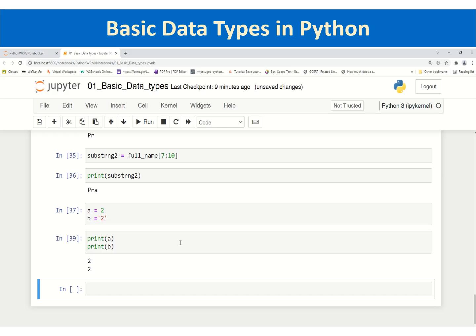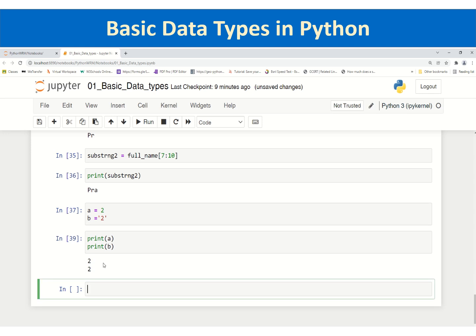Now it is conveying a wrong thing, that it is only giving the representation of the value which is stored in A and B, which is 2. However, if you see, the type of A is an integer, whereas the type of B is a string. Does this mean A is equal to B?